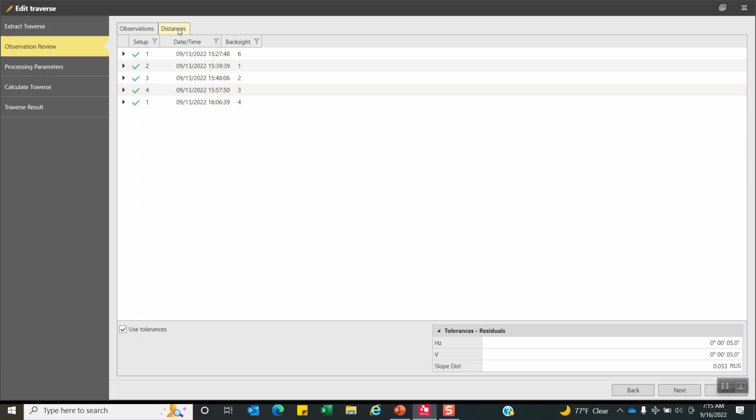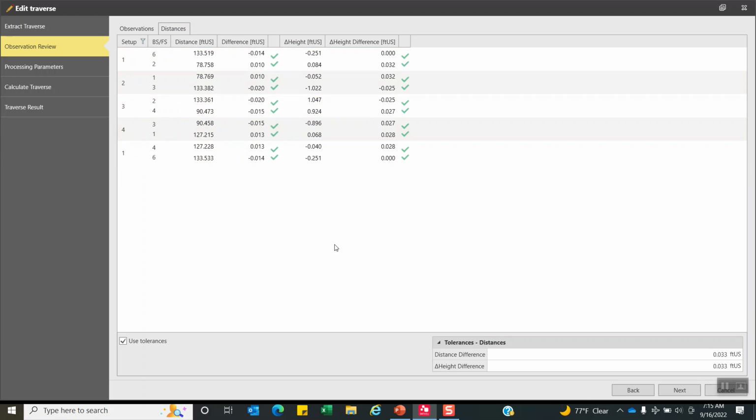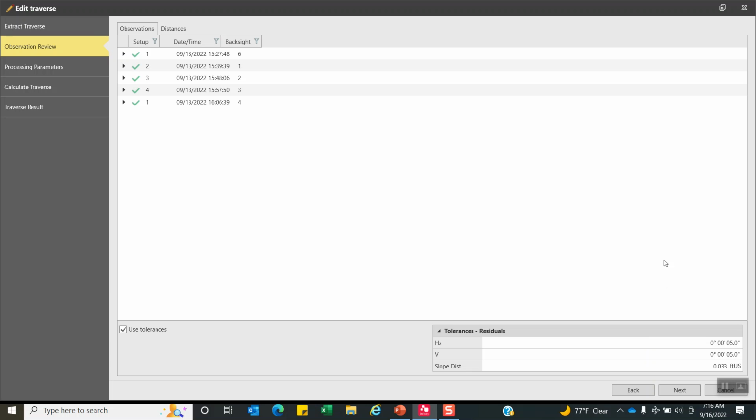If you page over to distances, this will show the distances, and we have a tolerance of 300. Once again, if I change that to 100, then it would flag certain points, but all that data looks very good. It just shows how your backsights and foresights agree with one another, and any adjustments in the change in elevation. So all that looks really good. I'm going to use that and leave that alone. All right, so come back. I'll hit next.